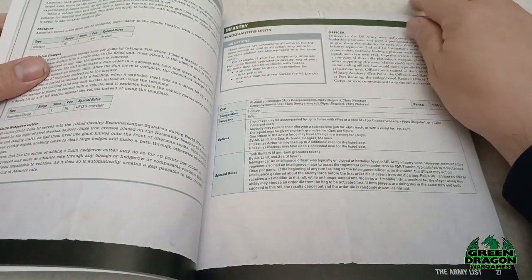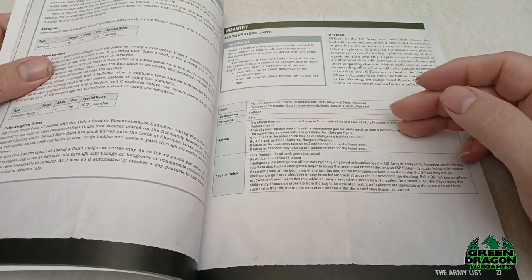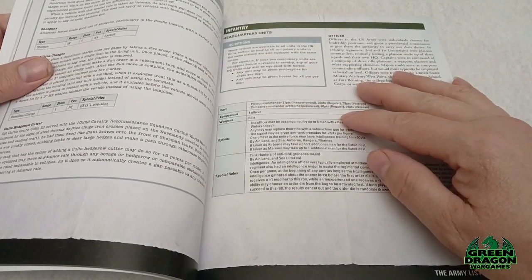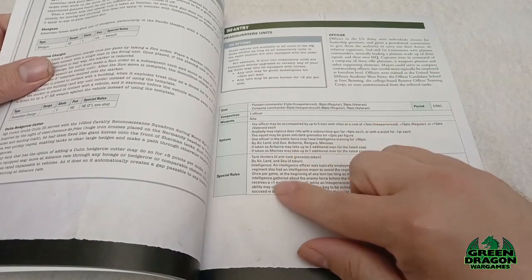So first up we've got the headquarters. Again, this has gone the same as the German one. You've got your officer and he can be accompanied by up to 5 men, and then you can have anybody replace rifle with submachine gun for 4 points. So that's cool.